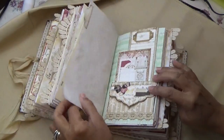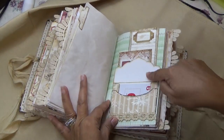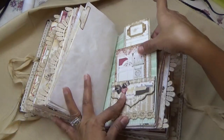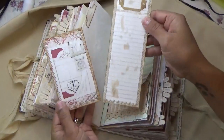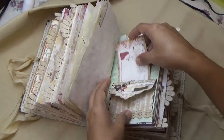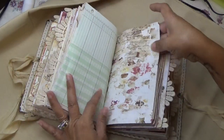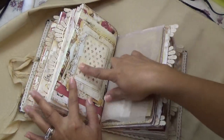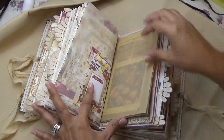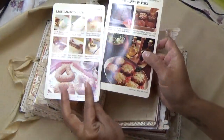A little half sheet. And then you have this little envelope from the collection, and I just put some trim down here. Open it up and you have a rook card in there. And in the back you have extra journaling space. Lots of place to put memories in. Beautiful. I love that. Look at that collection. So pretty. Tracing paper. Here you have another bag with 2 more recipe cards.